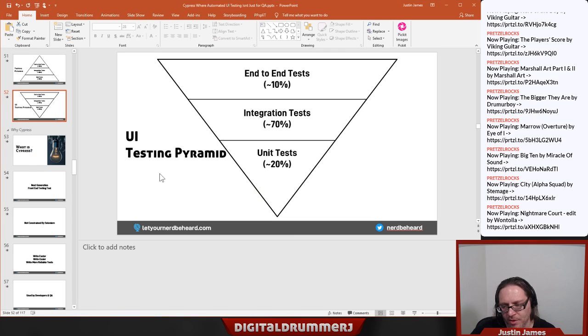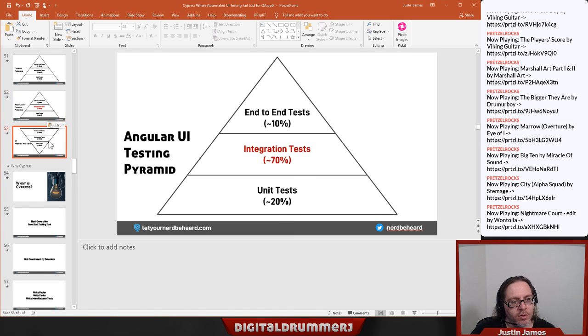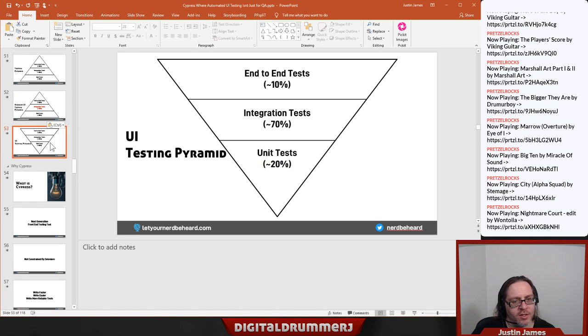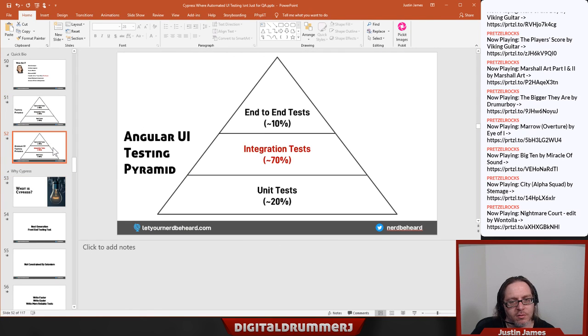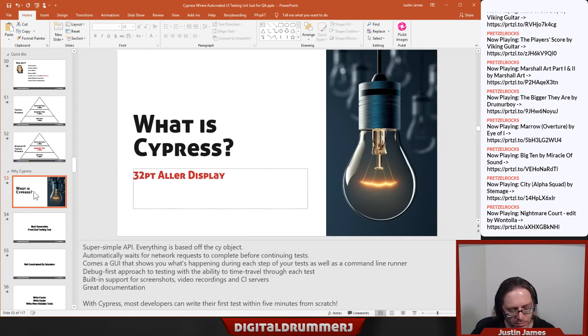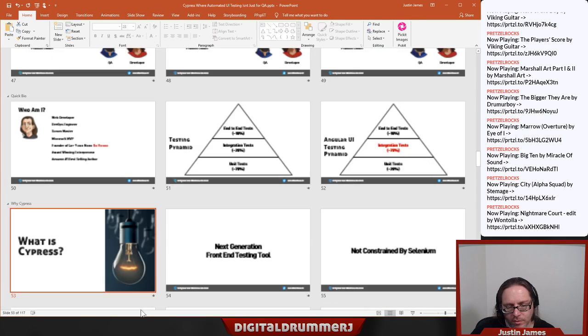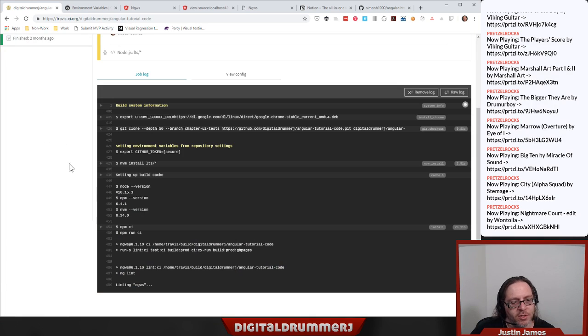Actually, I copied this slide over. At one point I was doing end-to-end on top, so it made sense to have an upside-down pyramid. Now it does not. See how Travis is doing here.